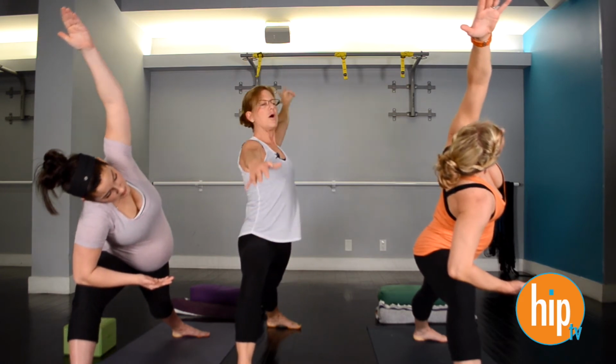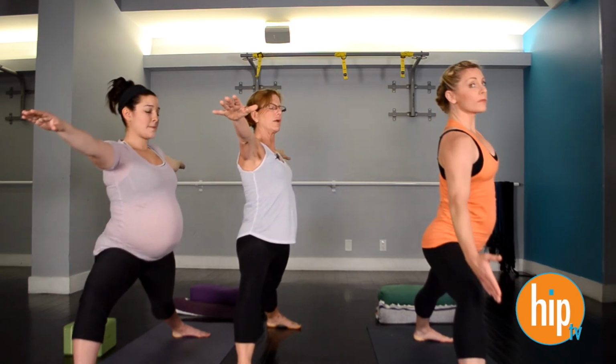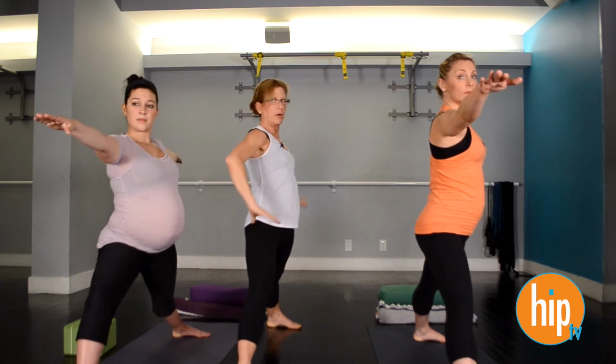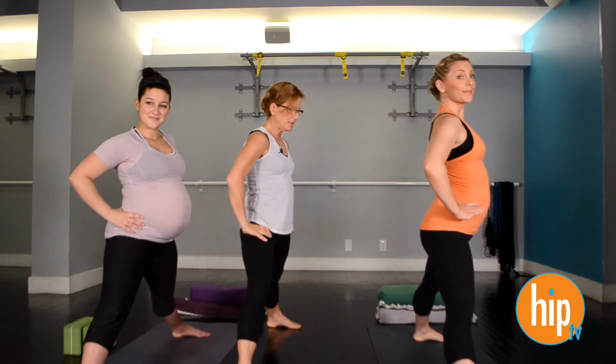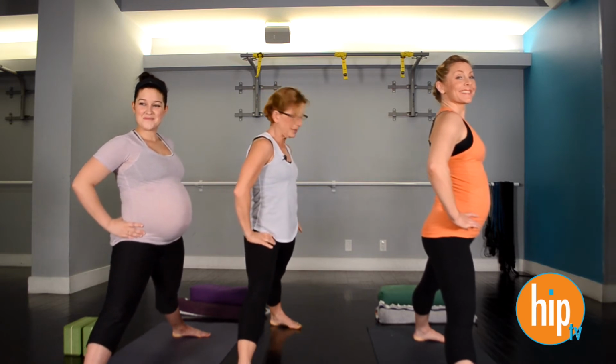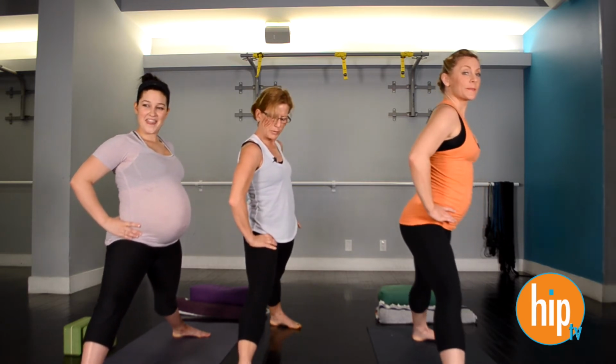Beautiful, ladies. We're going to come all the way up. You got it. We're going to straighten the front leg, and we're going to put our hands on our hips. So move your hips around a little bit, side to side, and put a little bit of an angle on your back foot. We're going to come into triangle pose.